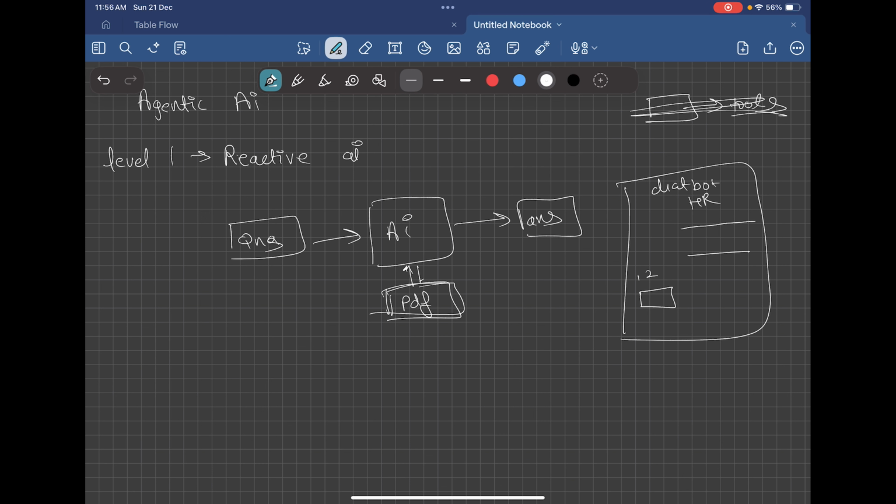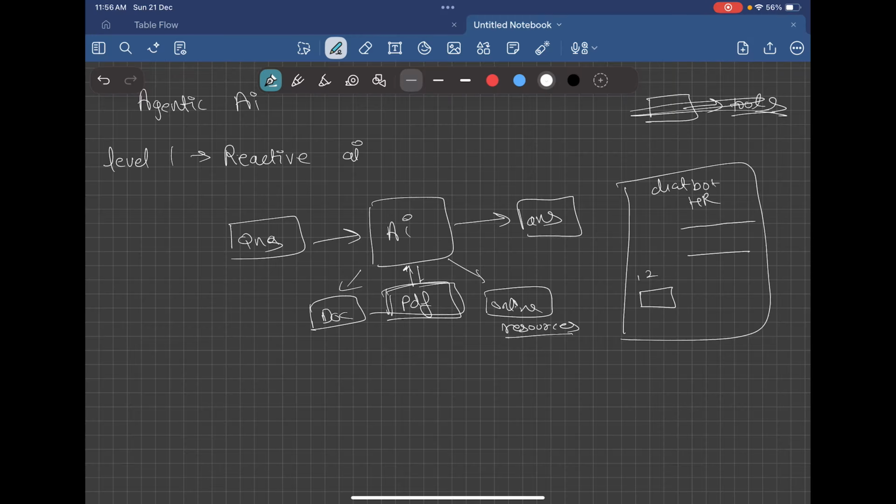Now what the AI does is it searches the relevant document. If you have multiple documents, let's say there is a PDF, there is a doc file, there are online resources to crawl from, then according to the logic that you have written, it will try to retrieve the information and pass it to you, right?